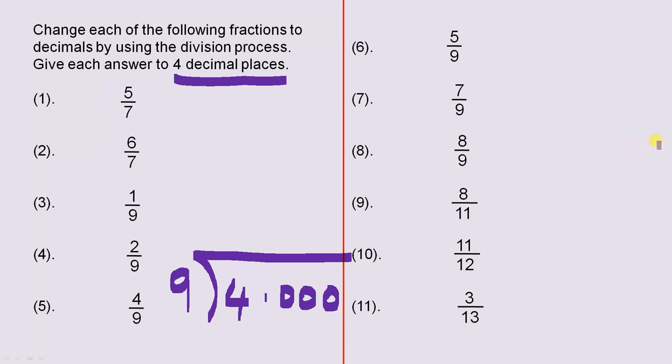So it's that straightforward. So this video has given us a few slides where we can practice changing fractions to decimals, and we use the division process. We have a look very carefully if there is some type of pattern. That is, if there are repeating decimals. That's great if there are. If not, just go to 4 decimal places and just write the answer.